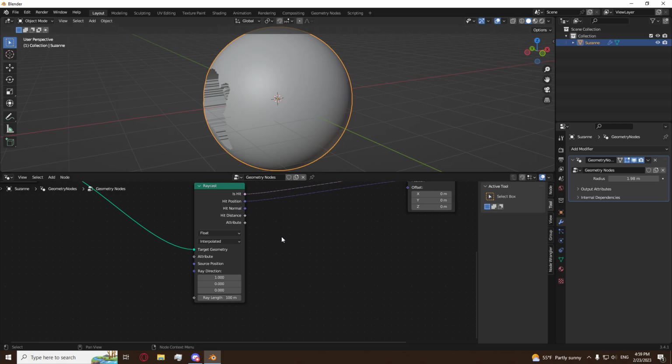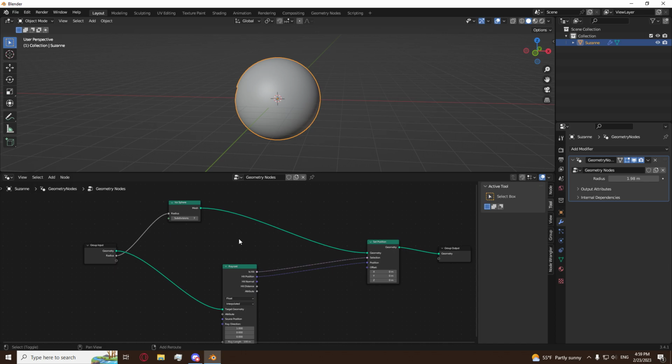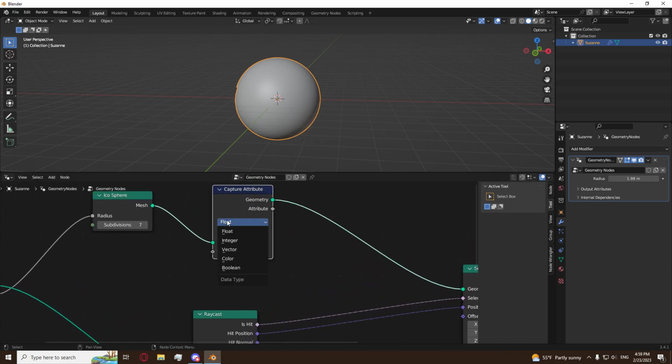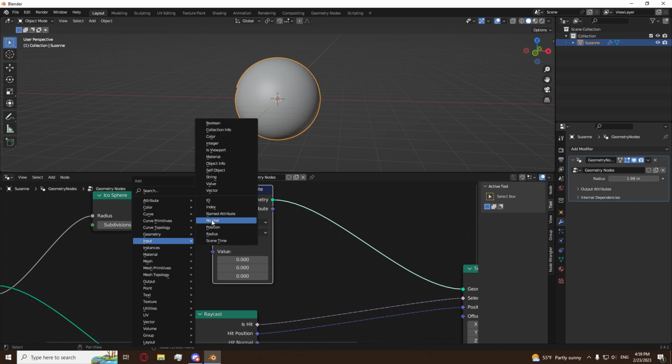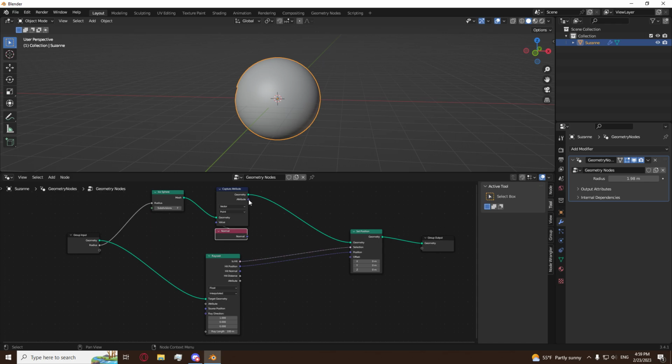I want all of these rays to go towards the center of the icosphere. So how am I going to do that? It's very simple, actually. You go to attribute, capture attribute, float, vector, turn the float to vector, and go to input, normal, like this, and plug this into the ray direction.